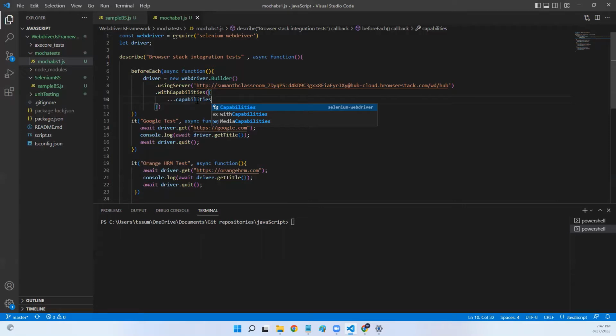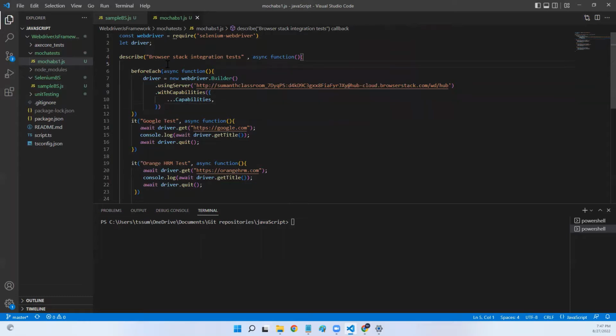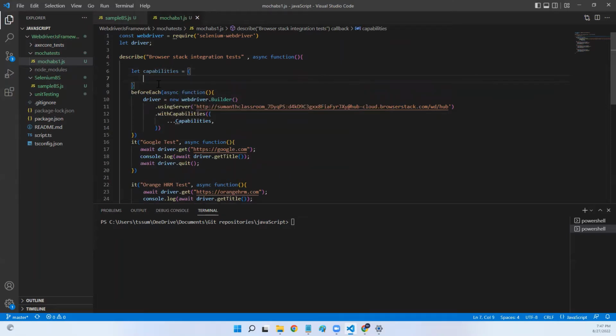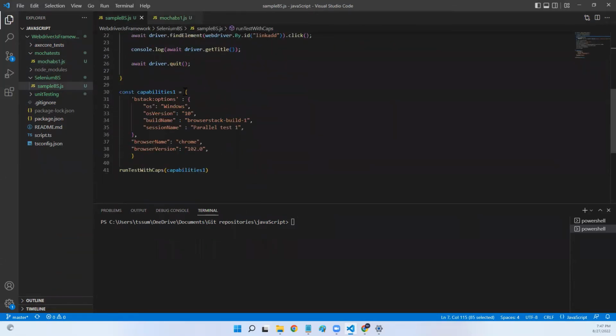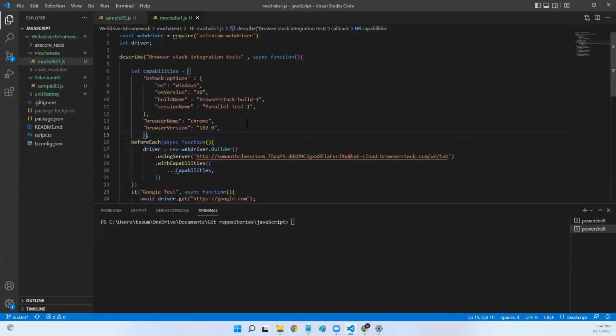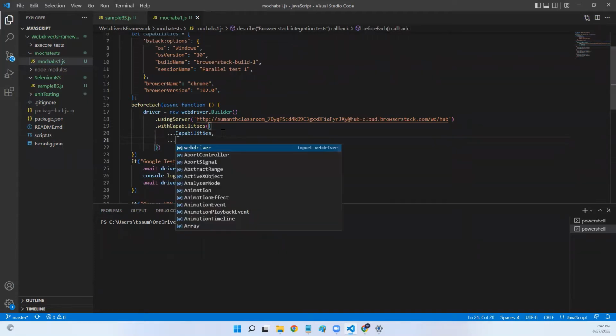Let me create that. capabilities equal to this. We already know how to get the capabilities. We have seen it in our last video. So let me go to this other file, copy the capabilities, paste it here. Let me format the document, and then we need to add one more.